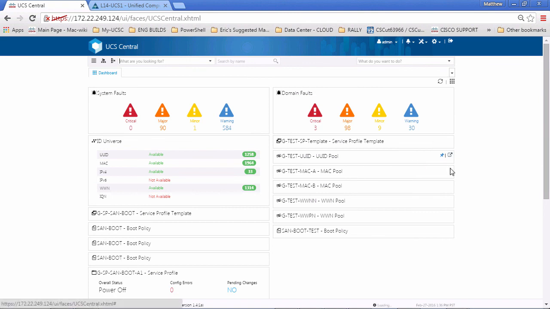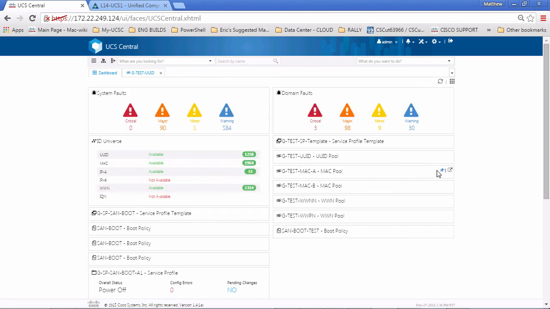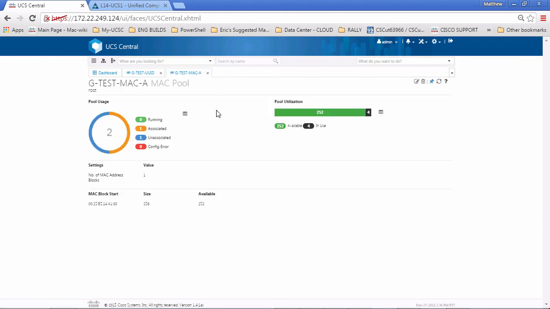So certainly, I'll go ahead and show you the UUID pool that was constructed. We actually are leveraging the exact same prefix and suffix block, because I want everything to match on the global side as I have on the local side. So I want my IDs to be a one-for-one swap. So there's my UUID. I've recreated the global MAC pool, making sure that my fourth octet of 14 and the fifth octet of A1 is maintained.